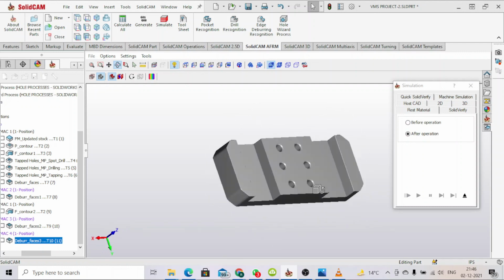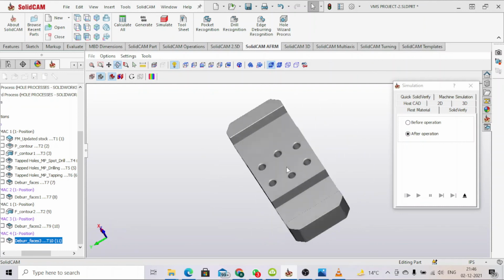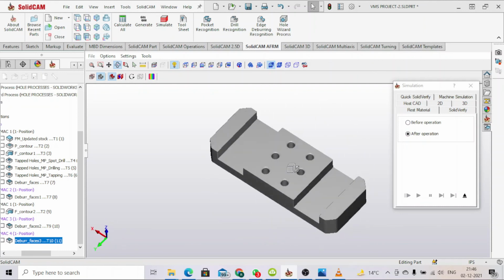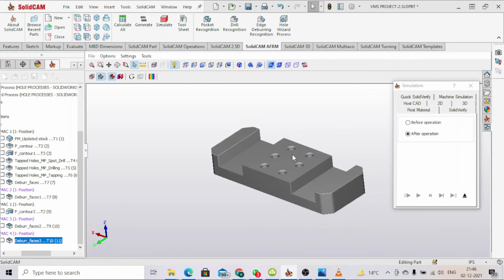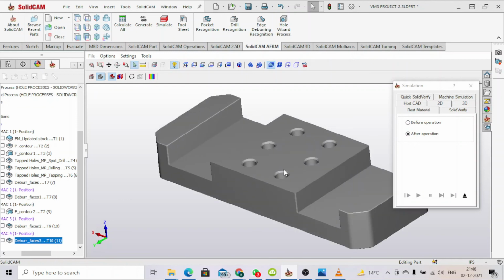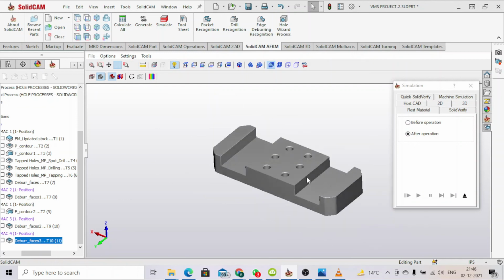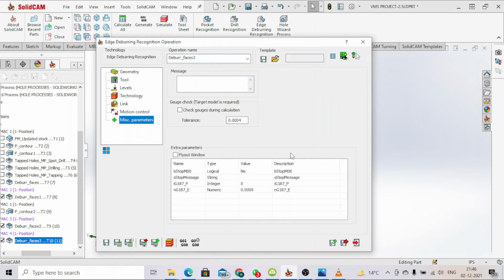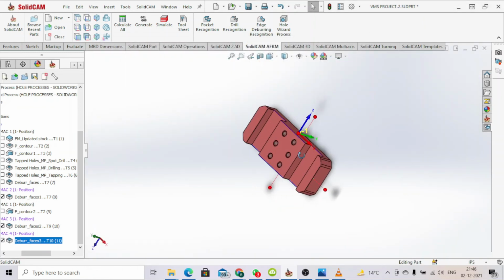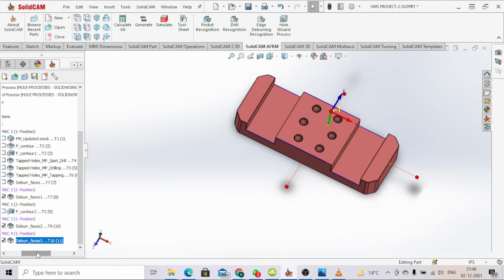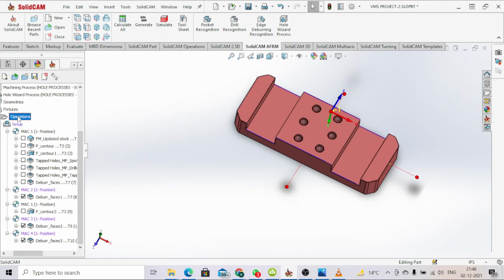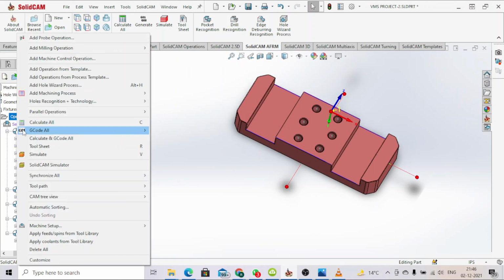Okay, so no red material indicates that the part is fully machined. So guys, the next thing we are going to be doing is generating the M&G codes for this part in our SolidCAM editor. So just close this. Just come over here, operation, G codes.